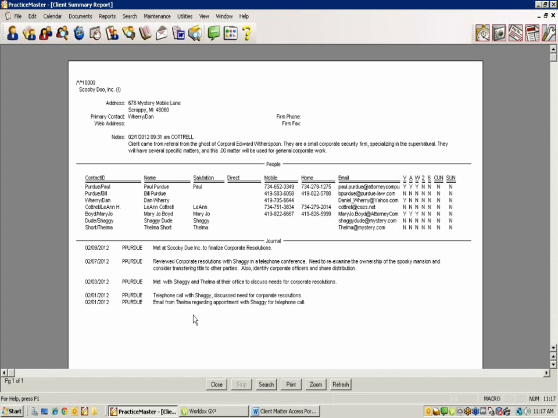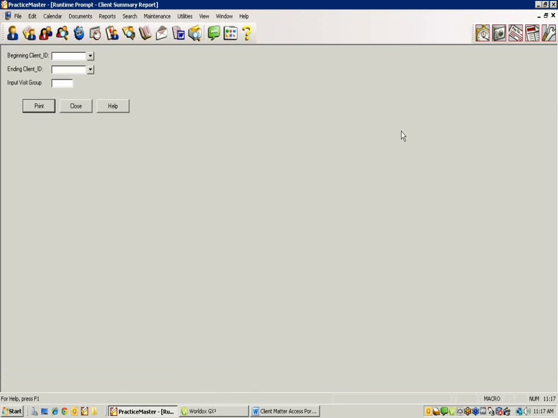By making it tied to the custom reports in Practice Master, Proximity has given us as resellers and as consultants the ability to write a report for you, or you to write a report for yourself with just about any bit of data that's available to you through Practice Master. So here's this report that shows all the different details from Practice Master. Now, I just happen to be looking at it in Practice Master.